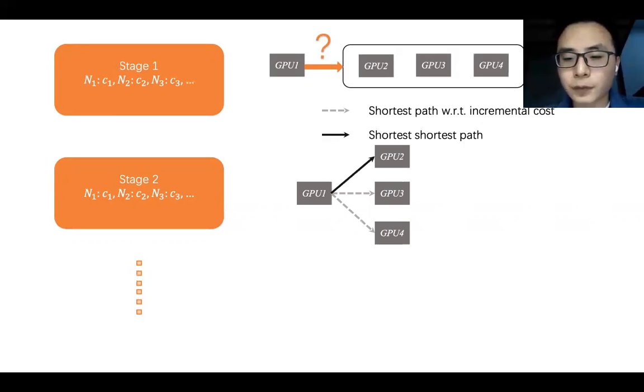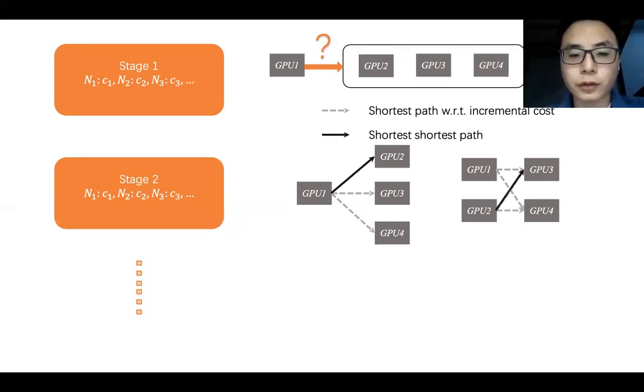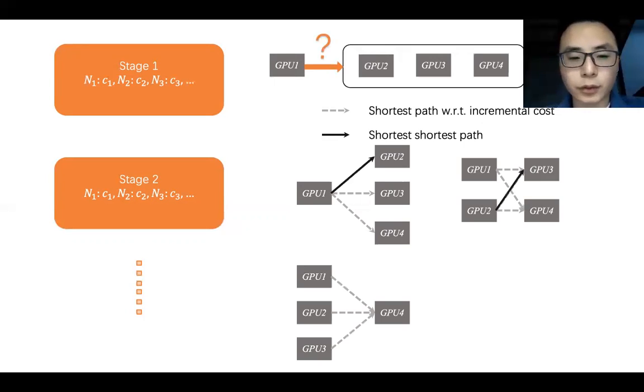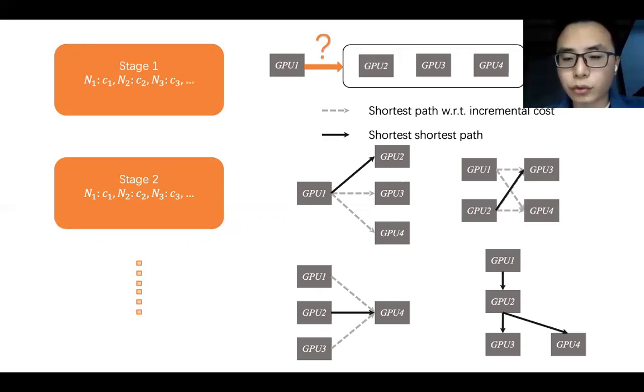Then we send the vertex from GPU 1 to GPU 2, and then we use GPU 1 and 2 to find the smallest incremental cost to GPU 3 and 4. Let's say this time we pick GPU 2 to GPU 3. And similarly, we use the same way to reach GPU 4. Finally, we get a spanning tree, which is the communication strategy of the vertex. The intuition behind the algorithm is that each time we extend our spanning tree to the GPU with minimal incremental cost, and each time it tries to utilize the fast links and avoid the straggler links.